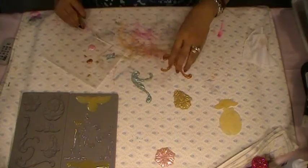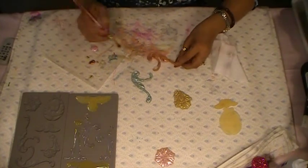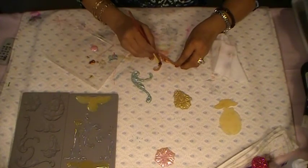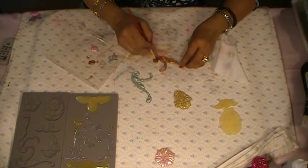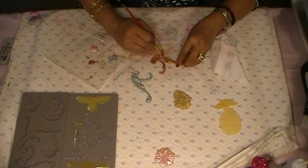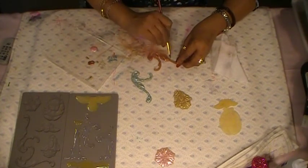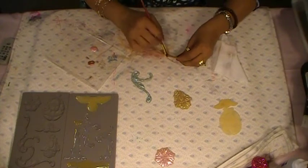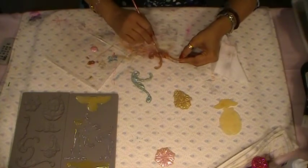So we'll do the copper so I can get a second coat on there and show you guys how beautiful an embellishment you can make out of a glue stick. This is beautiful, really beautiful. I love it.